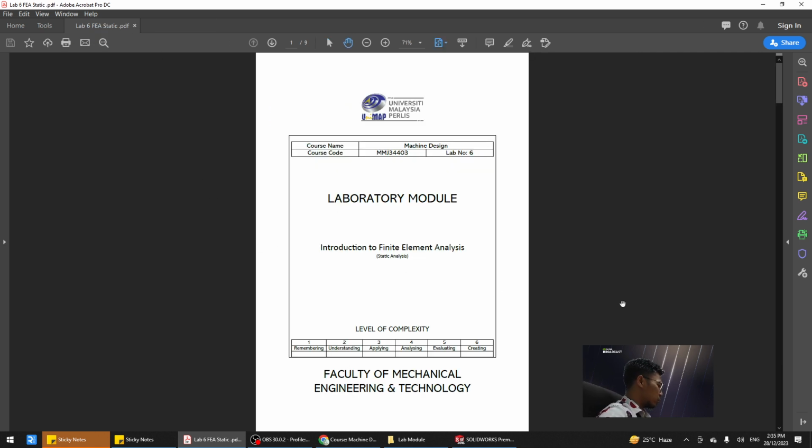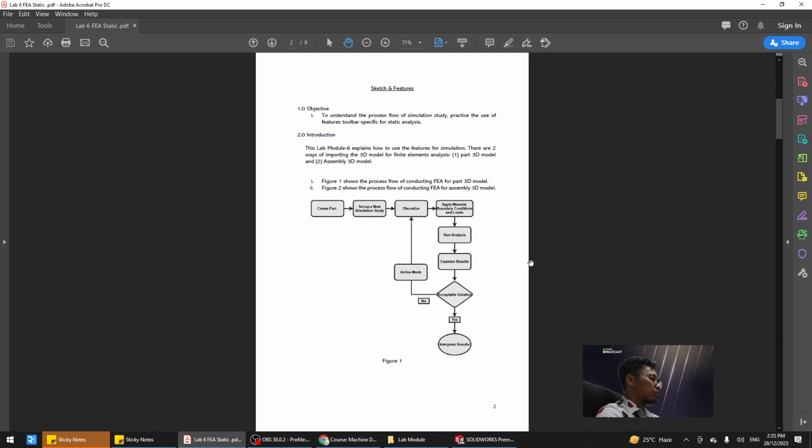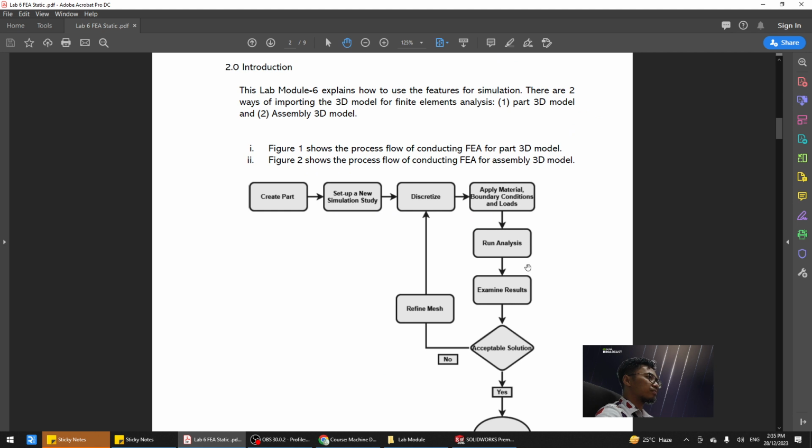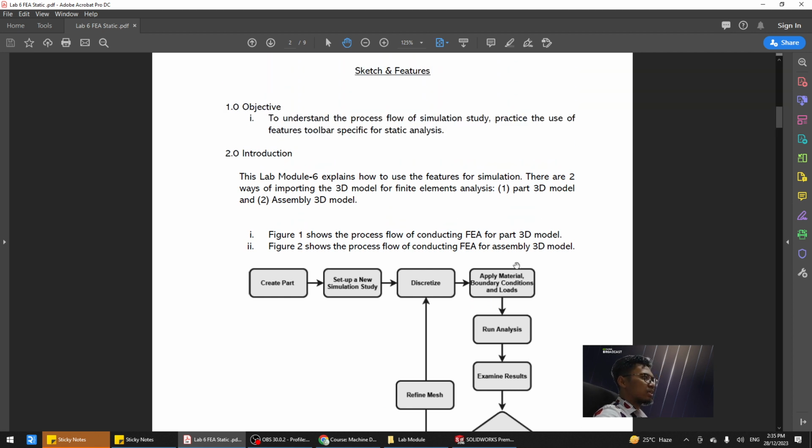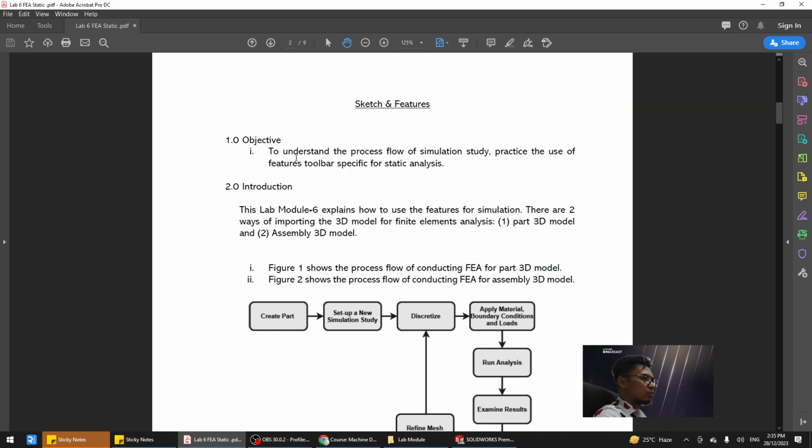Now, we jump on the lab number 6, which is Introduction to Finite Element Analysis. Okay, finite element analysis. If you go further on static, the objective of this lab station is to understand the process flow of simulation study and practice the use of feature to bound specific for static analysis.